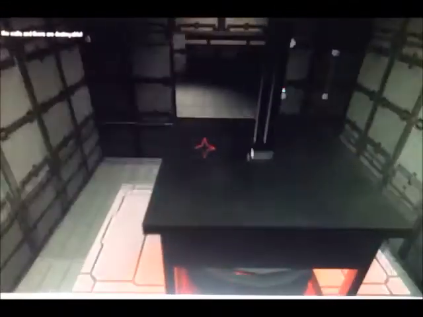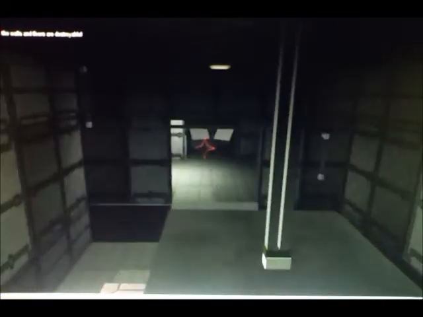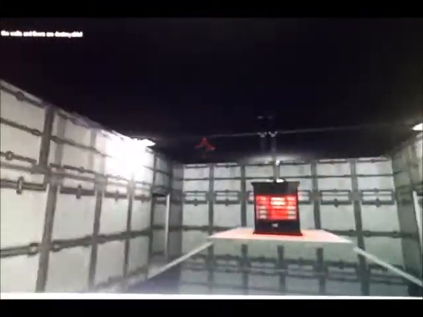But let's show you what happens when you turn off the generator. Everything goes out just like real electricity. Now isn't that awesome? And all these lines here are also destroyable.